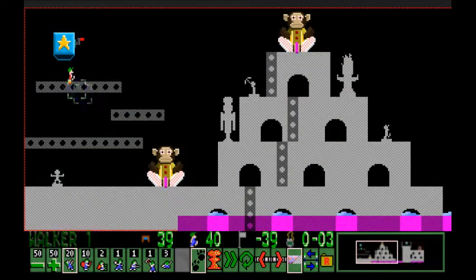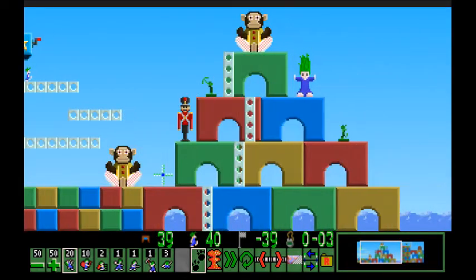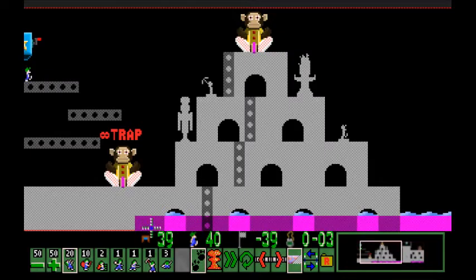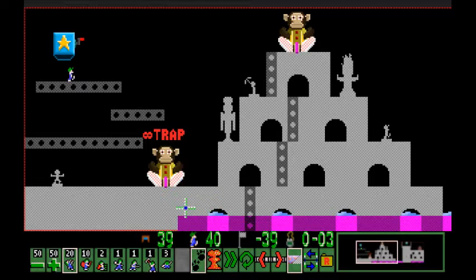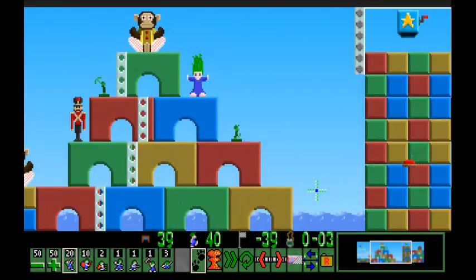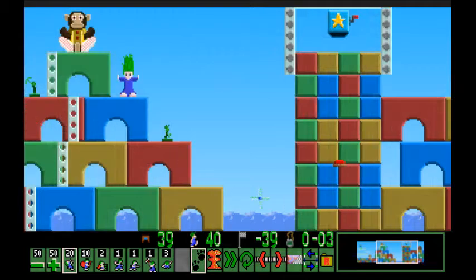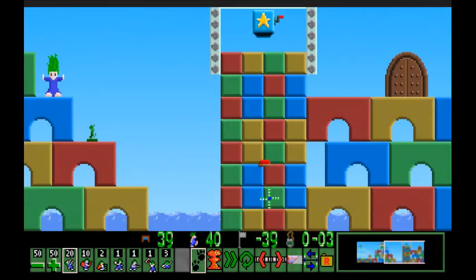Alright, am I to assume that all of these lemmings here are going to climb up? That seems pretty normal. Oh, the symbol monkeys aren't solid, they are traps. I see. Well, that does change things, doesn't it? Oh, that's a locked exit and there's a button here. Interesting.